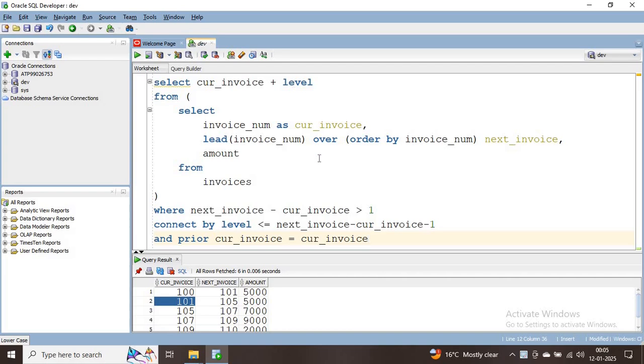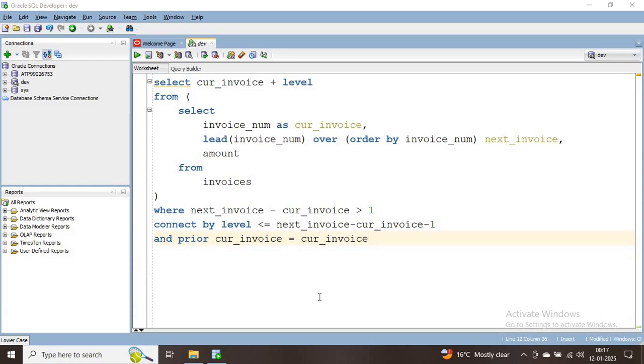And for the third hierarchy, the level will be 3 and we'll get the third missing invoice, which is 101 plus 3 equal to 104. And this is the maximum value of the level for this row, because the missing invoice count here is 3. So this is how we can find the missing invoices for all the rows.